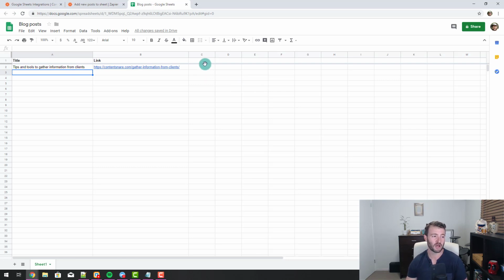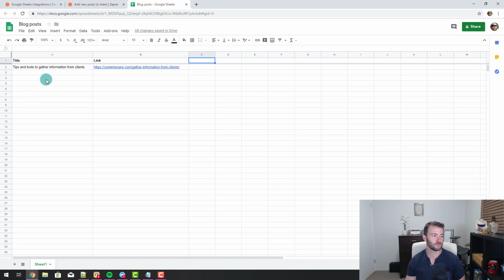If this was me, I'd probably put some extra information in there, like the publish date, just for my own records if I ever wanted to come back in and use this. For example, I use a Zap like this to record all the promotional activities that are done for each blog post. So every time one goes up, a Zap will add one to my spreadsheet, and then I've got a whole bunch of columns there like, have I done this? Have I done this? And all these promotional activities that I do on every blog post.